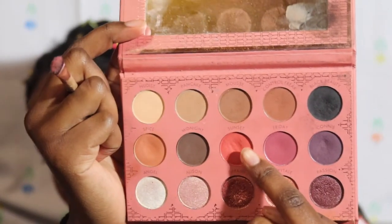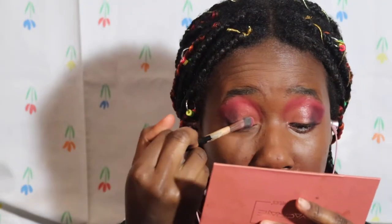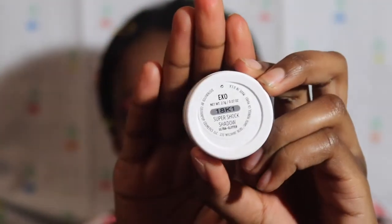I'm taking the red shade again and stamping it over the top of the black because it was too pigmented. And I'm taking the shade Sunset from the Beige Cosmetics red palette and mixing it with the shade Nudis to make like a new red. And I'm going to take this ColourPop single eyeshadow in the shade EXL.